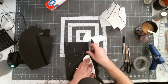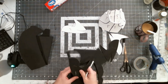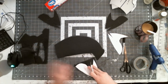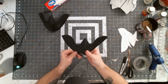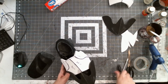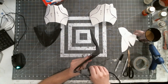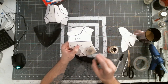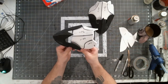Then once the paper template was made, I transferred that to EVA foam and cut those pieces out, making sure that that front center peak had a nice 45 degree cut angle in it to make sure that when it was bound together, it made a very sharp point. And once they were both assembled, I did a quick mock-up to make sure that the top of the shoe and the toe of the shoe were fitting together okay, and then brought up my Dremel and started working on my edges before I glued everything together. Once those edges were all smooth, then came time to bring out the contact cement and bind those pieces together.